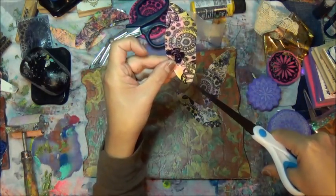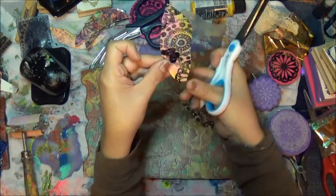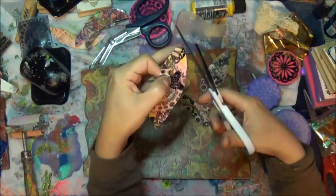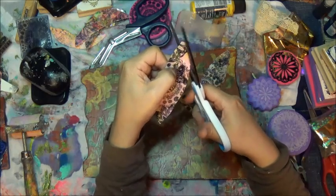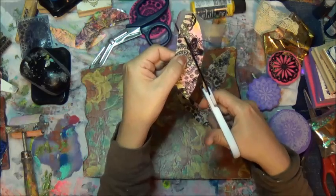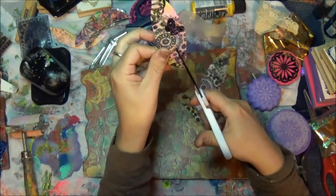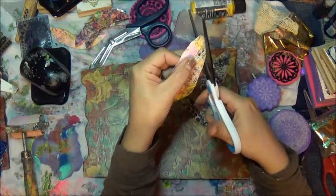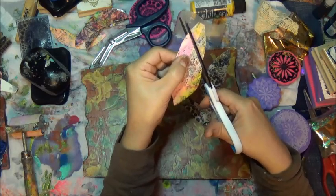Choose which side you want facing down, or the bottom part of the feather where the little feather stick would be, and bring that up, and then go ahead and cut into your feather. I just flip it around. Ooh, it's gonna get good.